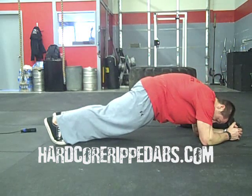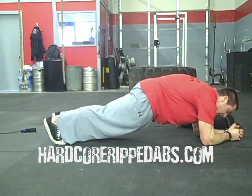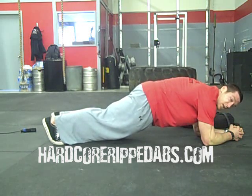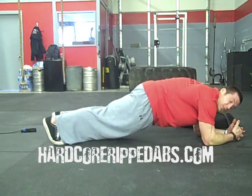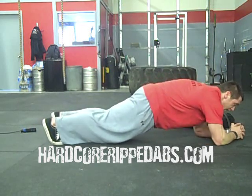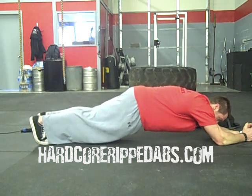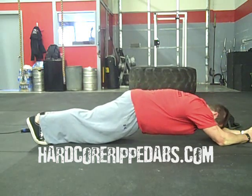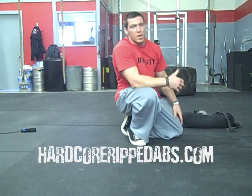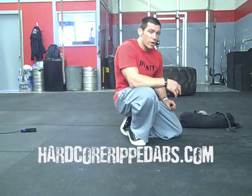Hold the plank right here. Again, you've got to be squeezing your butt, squeezing your abs nice and tight. If you're just relaxed, you're not really doing anything. Now most of the stress is on your shoulders, so squeeze your abs, tighten it up. Same thing from there: you can slide your feet back, elbows ahead a little bit, stretching you out. Obviously, you can reach one arm out, you can go up on one leg, you can elevate your feet, you can do whatever you want to do.